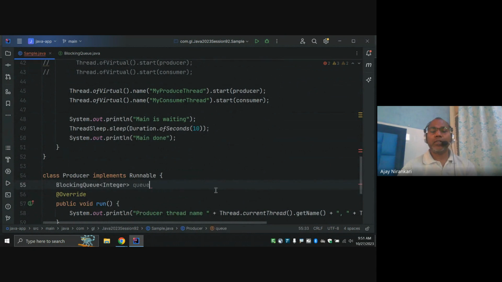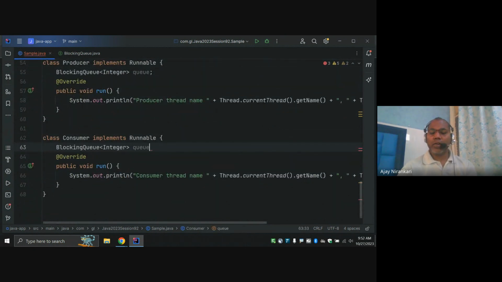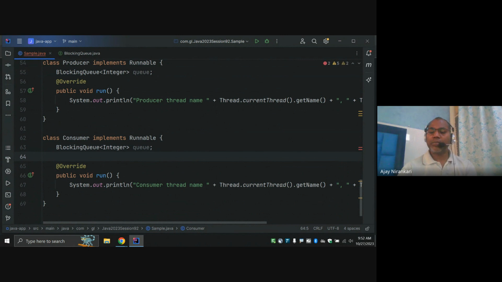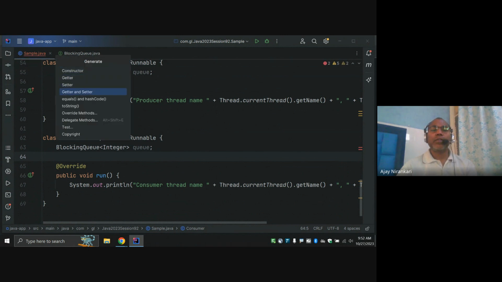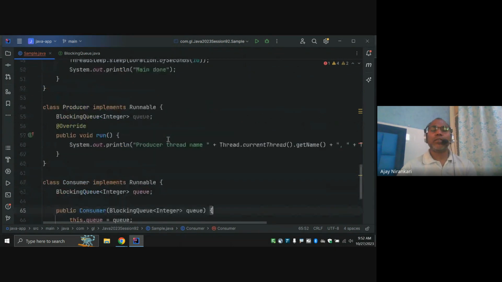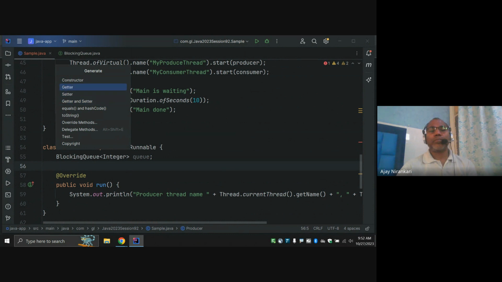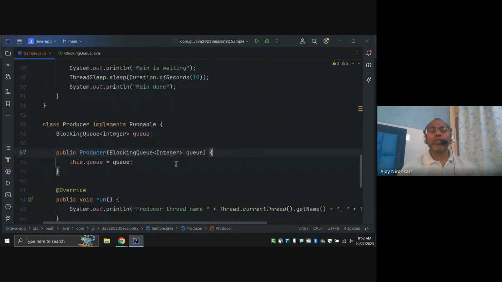This is my constructor, and I just insert the constructor. Also insert the constructor in the consumer. So this is the way you can pass.